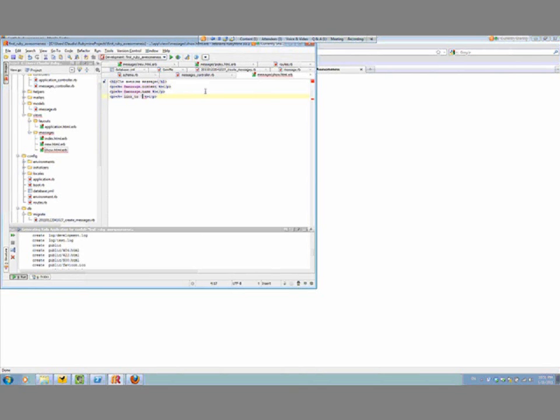Edit, and comma, and then we do edit_message_path, and we pass into that the parameter of @message. And naturally, when we click there, it's going to say, hey, there's no edit action on our messages controller.